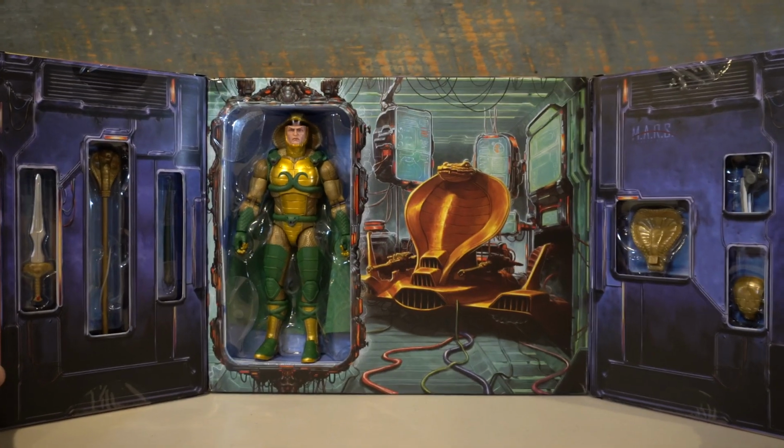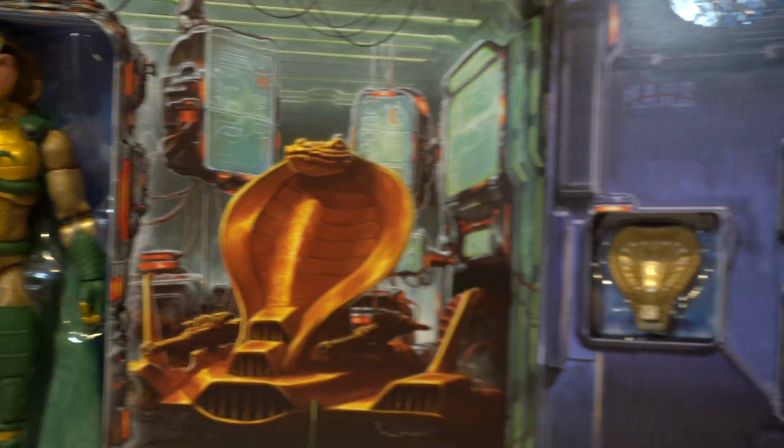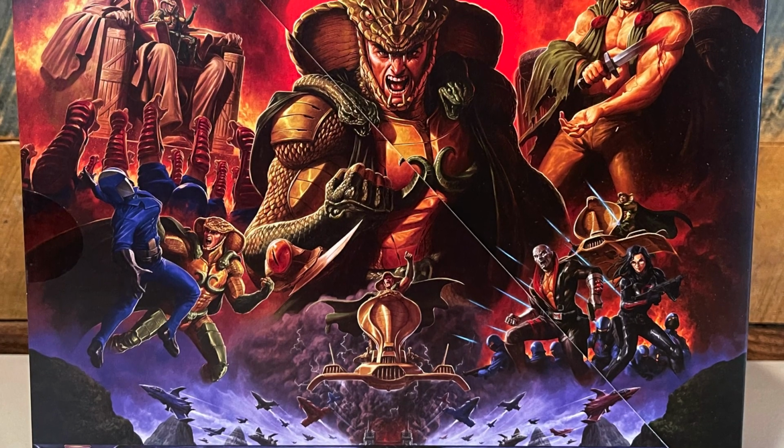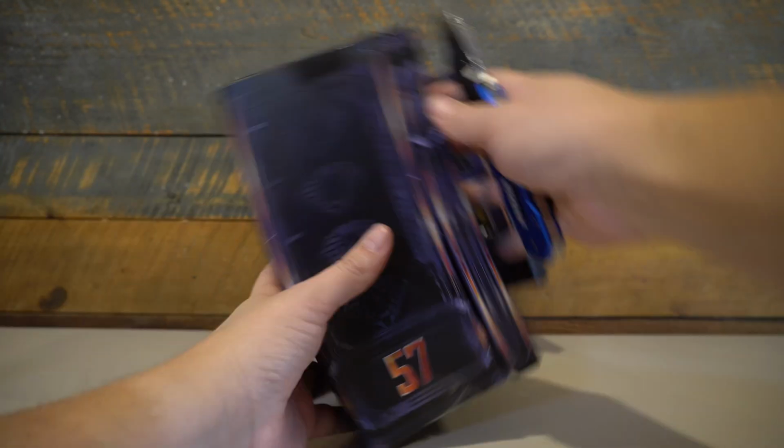figure and features art for the chariot on the other side. It also features most of his accessories in the door panels. The back features fantastic art depicting various scenes from Serpentor's lore. The packaging wasn't super collector friendly.